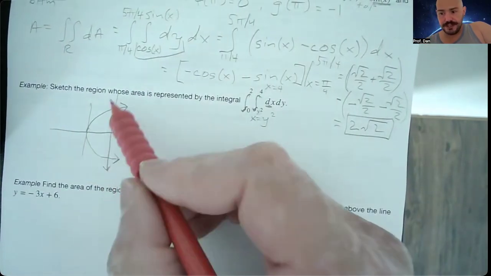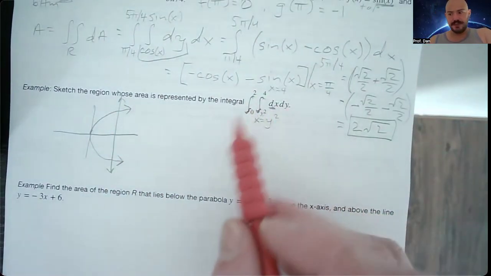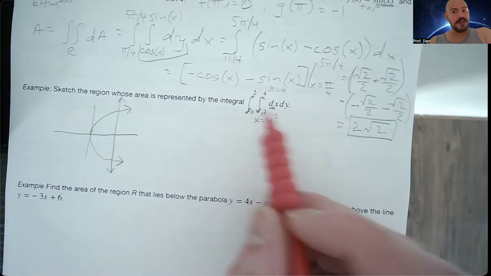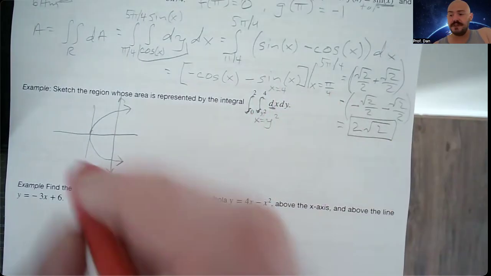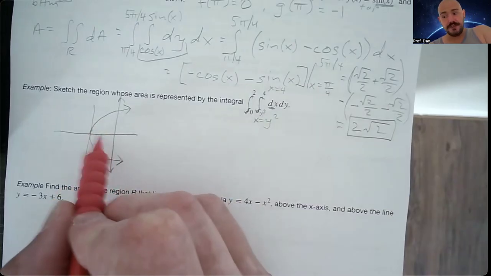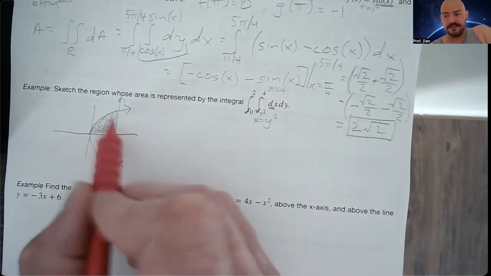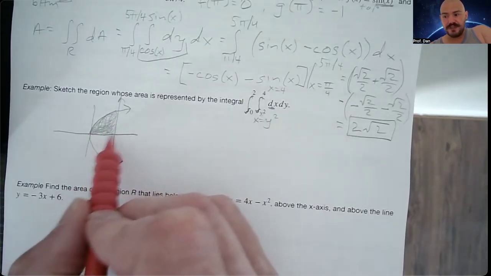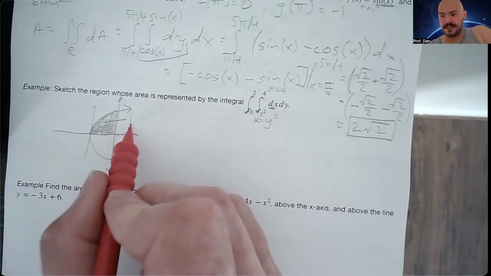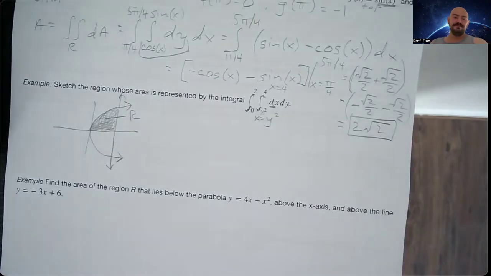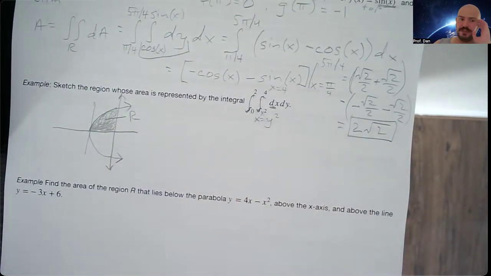It's not going to be the whole region though, right? Because if you look at the next one, dy, remember these bounds give us the values of y. Y only ranges from 0 to 2, not from negative 2 to 2. So because y only ranges from 0 to 2, we're only going to use the top half of that region. So what I just shaded in, that is the region R, right? That is the region whose area we are finding by evaluating that double integral.